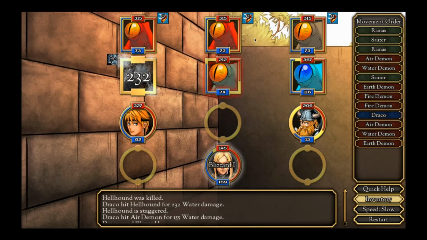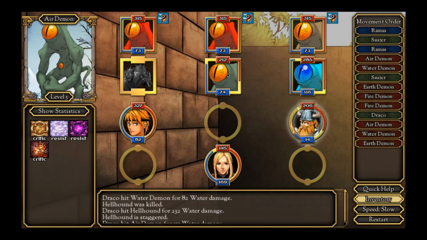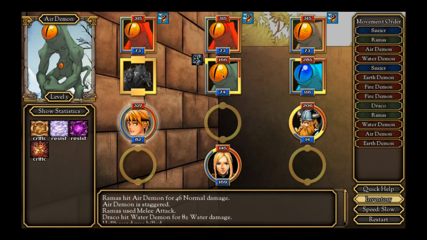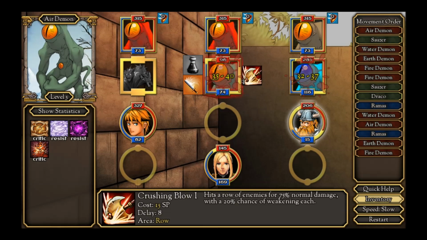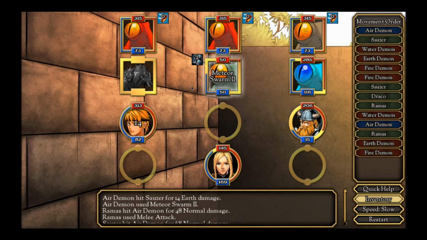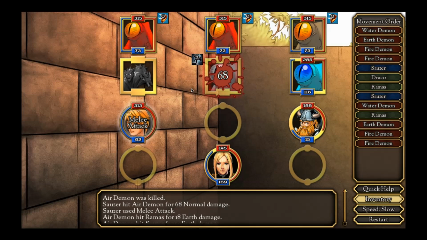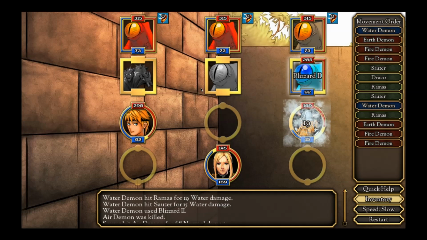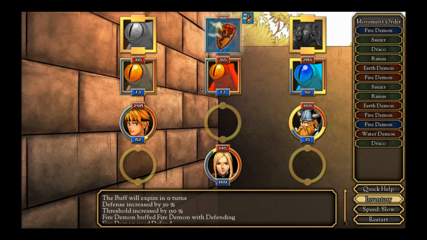Hope this is slightly uncomfortable. Okay, then this air demon. Let's strike him. Face the truth. Strike. Face the truth. Thankfully, a lot of my guys in this party are pretty fast, so it works quite well.